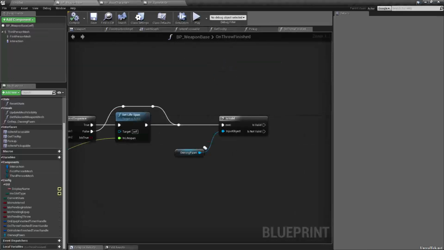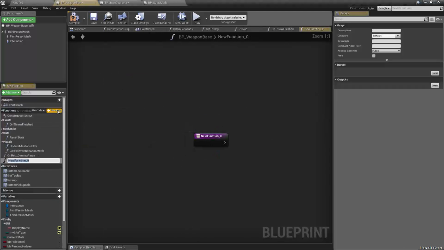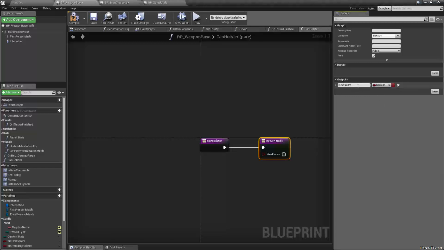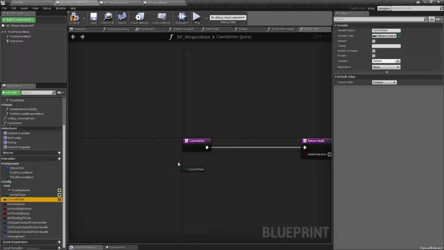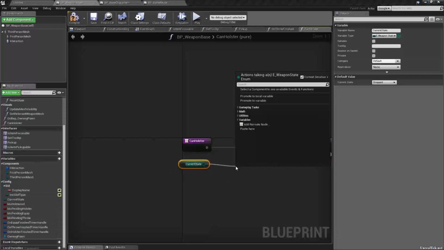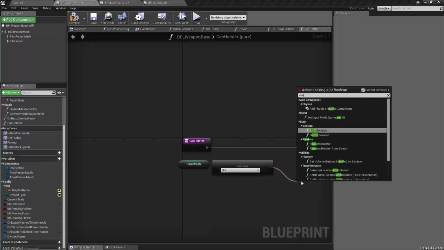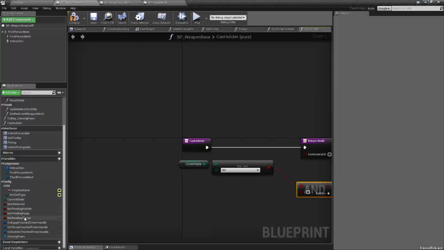yeah. So we have to go to our weapon base and we need to create a quick little function called can holster. And this one at least is pretty easy, and it's peer, and its output is a boolean. B is holsterable. And this one's pretty simple. We just check. We get our current state. We check if it's equal to enum to idle, and we make sure it's equipped.